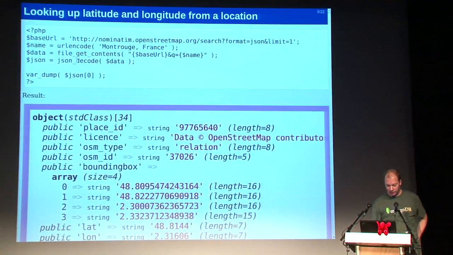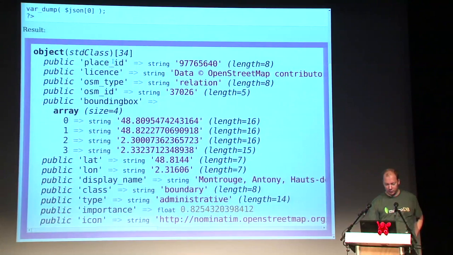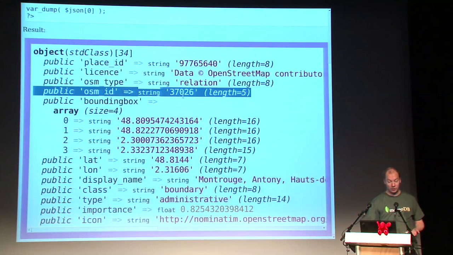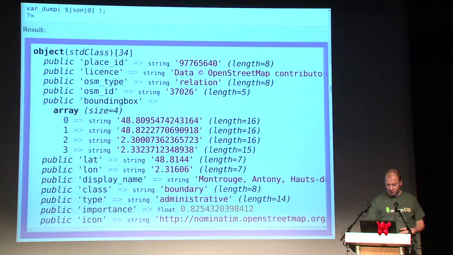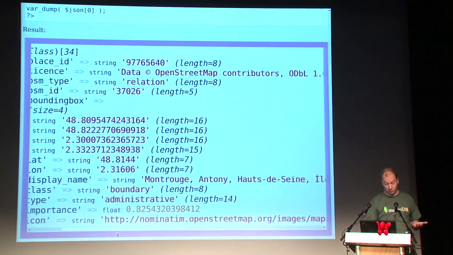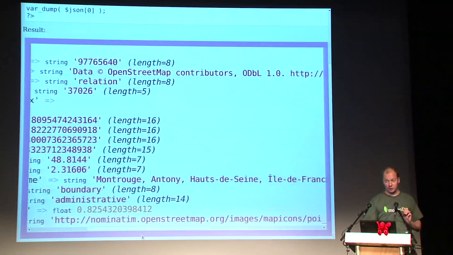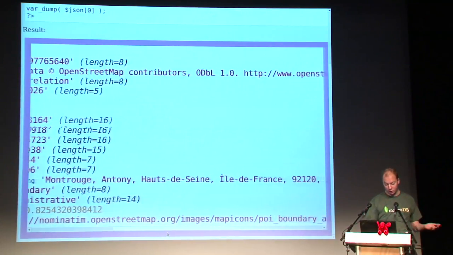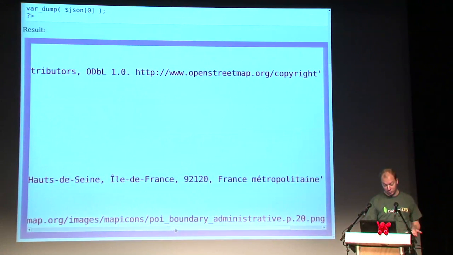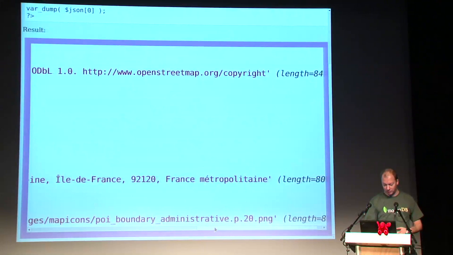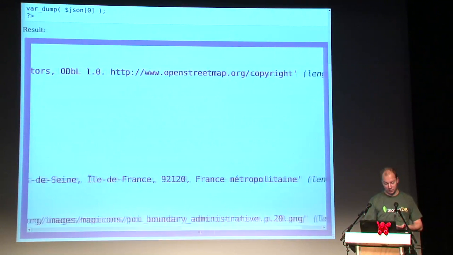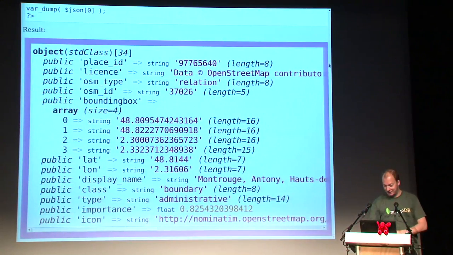And you get back something like this. You get a bit of stuff back that is not really important. If you want to look up things in the OpenStreetMap database, you get to use the OSM ID, which is in this case just a number. You get a bounding box around it. A bounding box is the outer extent of the objects that are being found. Also the center point and the display name, which gets really quite long because apparently Montrouge, France gets exported to, excuse me if I mispronounce this, Montrouge, Antony, Hauts-de-Seine, Île-de-France, including a postcode, and France Métropolitaine. I'm not sure why it doesn't say France itself behind it, but some of you might be able to explain that to me later.